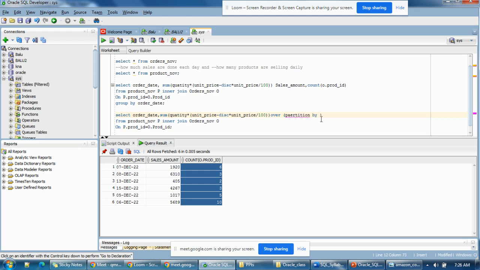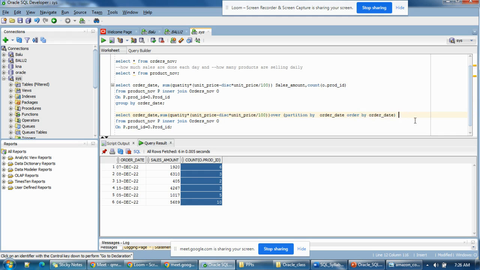For normal queries we write it this way, but for analytical functions you have to use the keyword partition by. Partition by order date, because we need to group the order by date. Same above query only we are changing. Next, order by date also we can put, same thing.